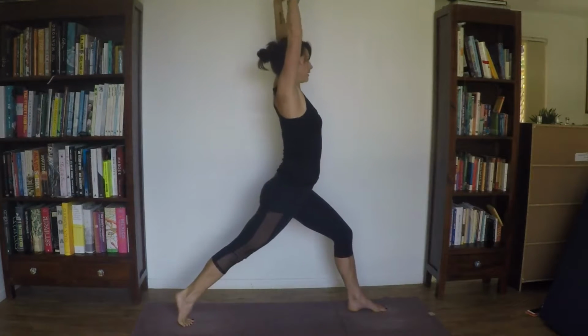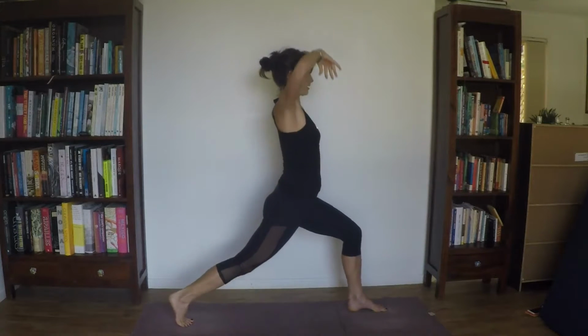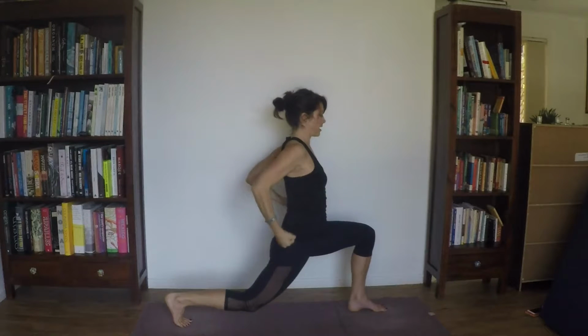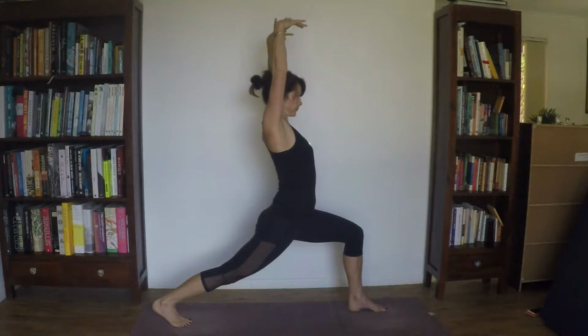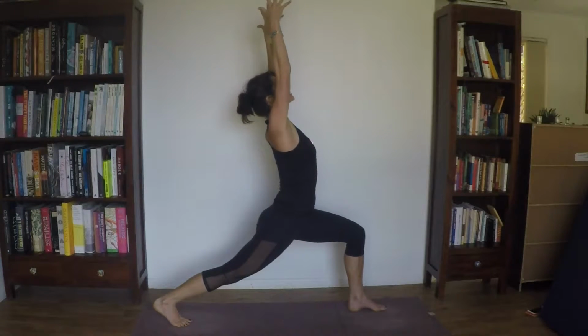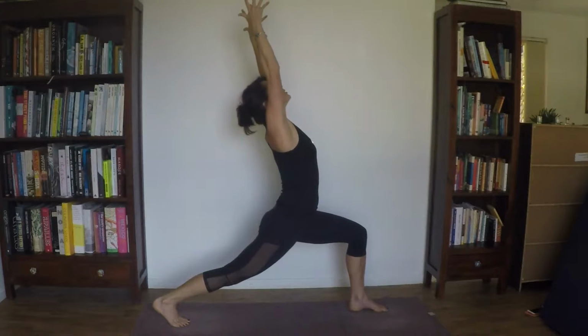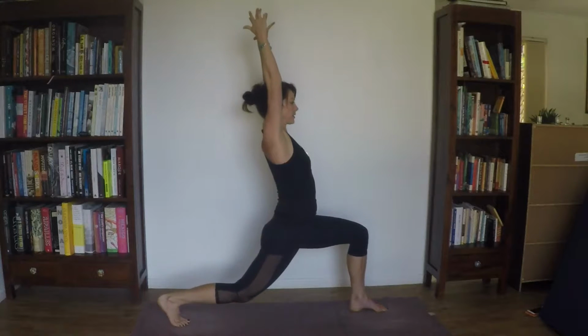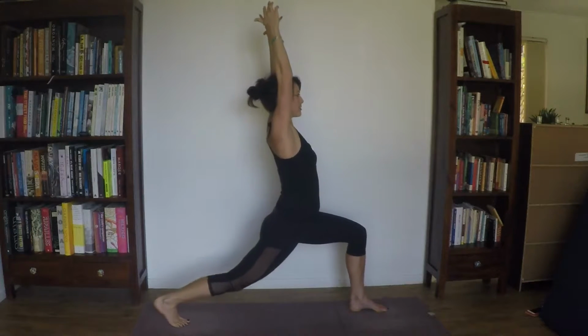A few of those. Inhale, exhale, inhale, exhale. Last one, exhale. All right, take your arms up. Maybe just lift your gaze a little bit as you reach up. You could look up and maybe go back if that feels all right for you today. Otherwise, you could back it off a little bit by dropping the back knee.